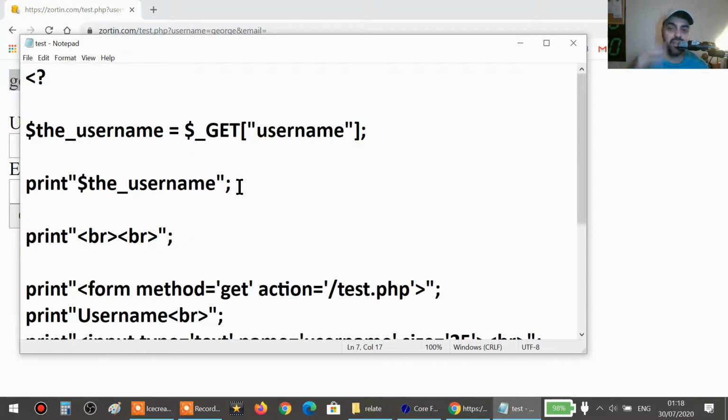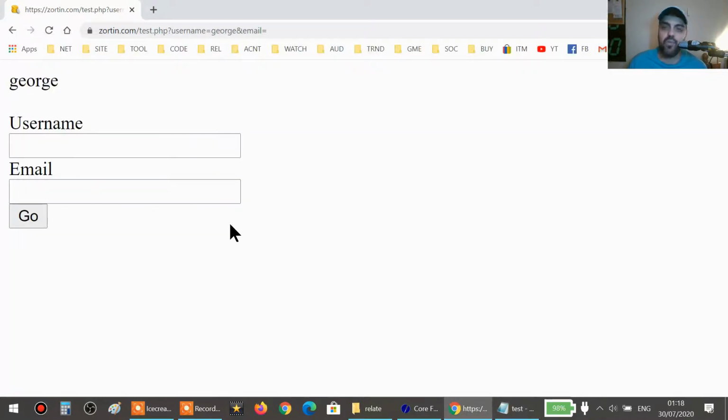Can we use an if equation in here? We can use if, guys. Let's say that every time a user clicks on the go button, we don't want this to appear anymore. Can you see all this bit? We just want the George. So now we can use an if equation as well. Check this out. We are using everything that we learned.